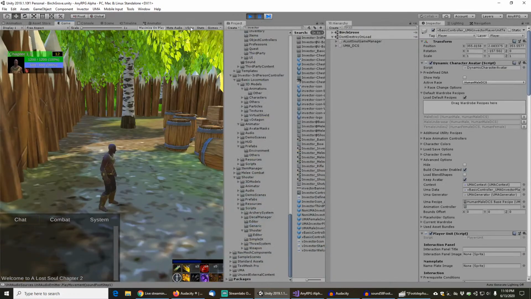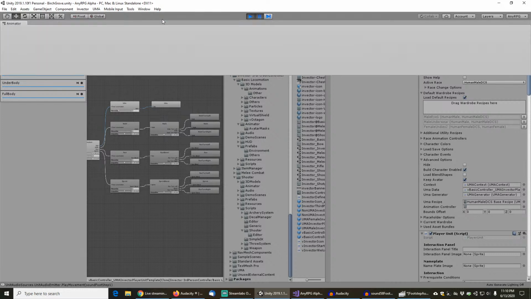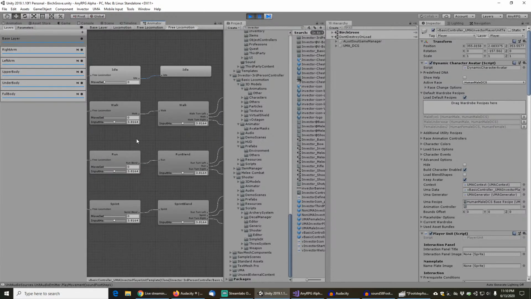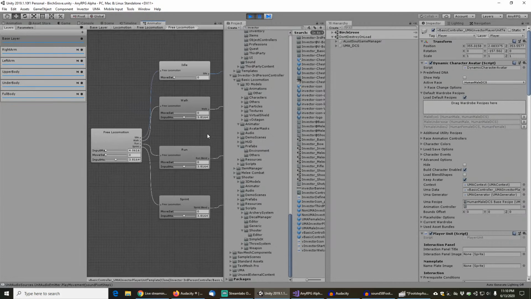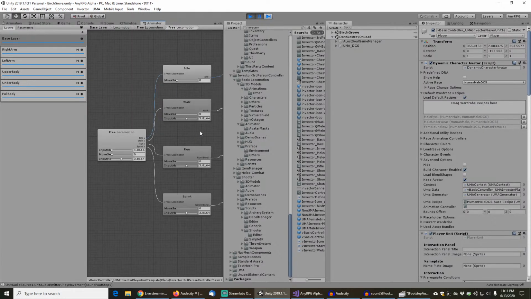If I unpause this, I think I have to actually pull the animator. Okay, just a second. What's going on there? Input horizontal is currently set to 3.86.